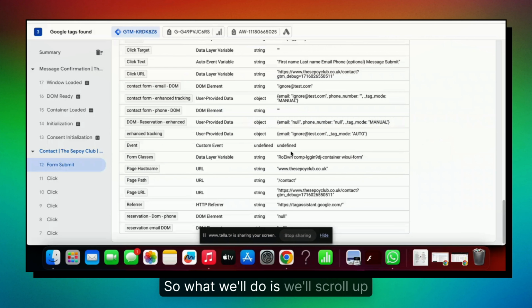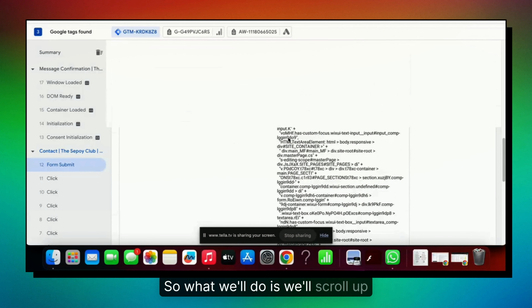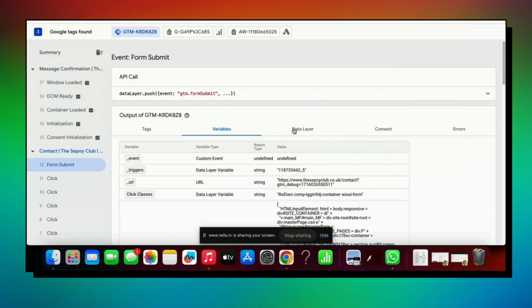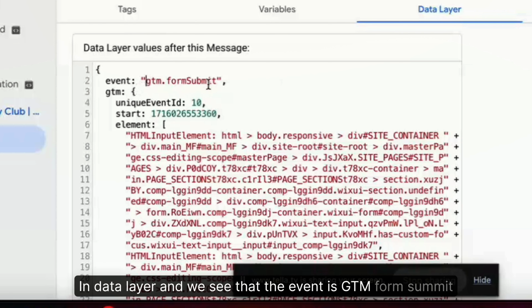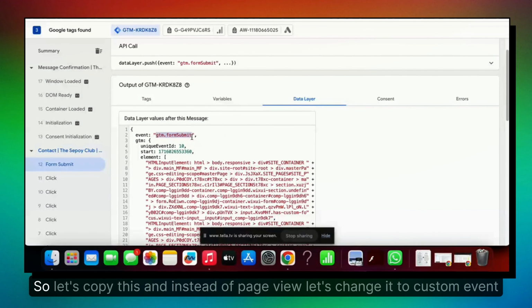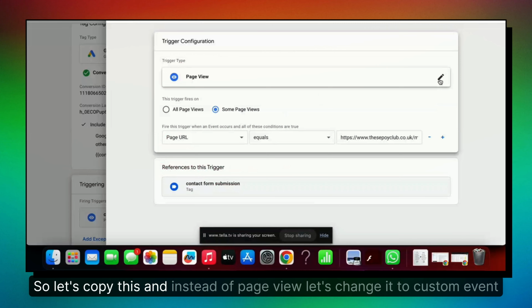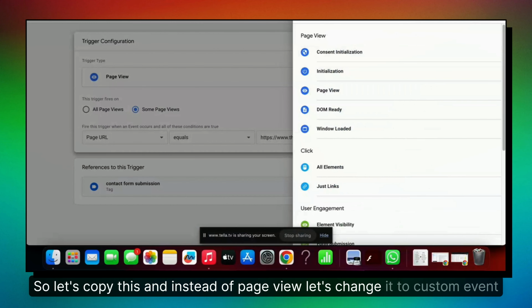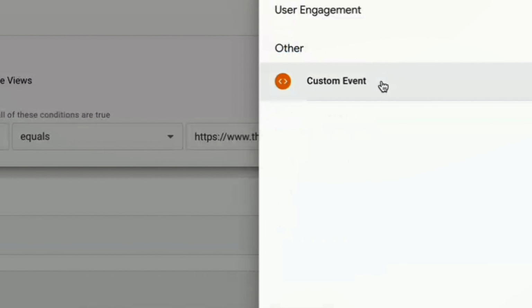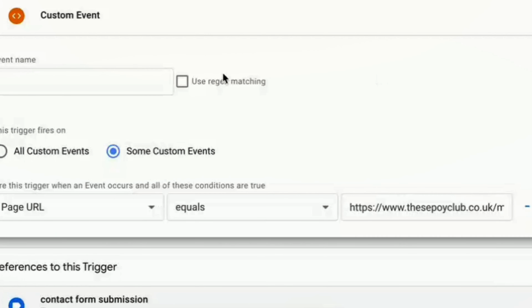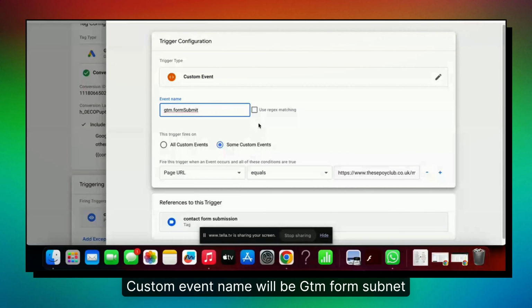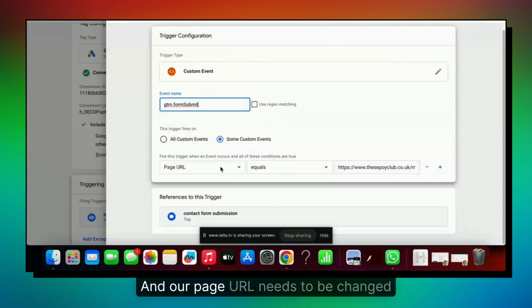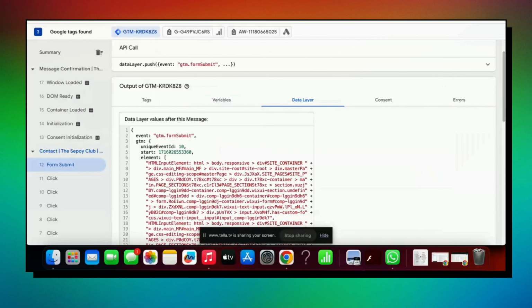Now this needs to be changed. So what we'll do is we'll scroll up in data layer and we see that the event is GTM form submit. So let's copy this and instead of page view, let's change it to custom event. Custom event name will be GTM form submit. And our page URL needs to be changed.